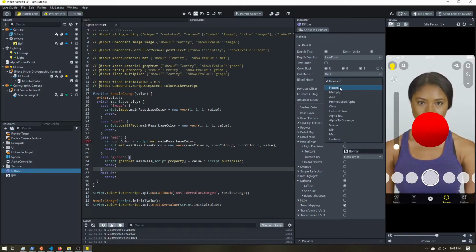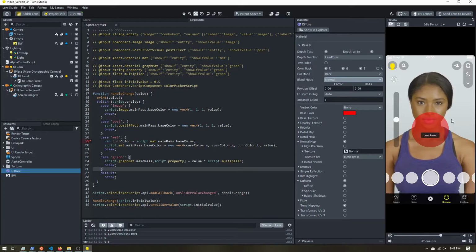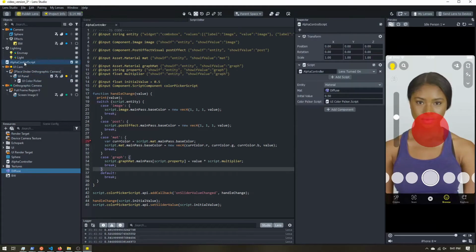So what we have to do is just change that to normal to make sure that it's blending into the scene correctly. So now you see it's halfway transparent. And if we move our slider, we can also change the opacity of our material.